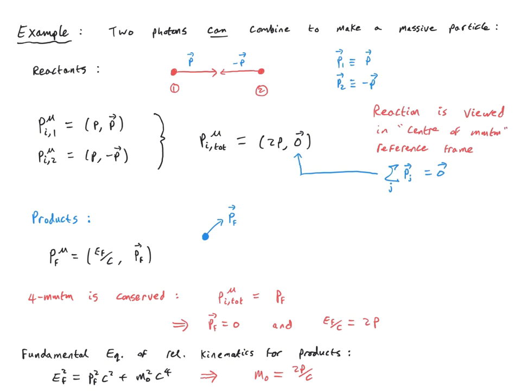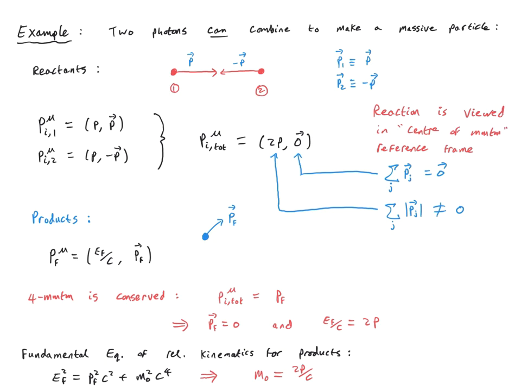Of course, just because the vector sum of the relativistic 3-vectors is equal to 0 does not mean that the total magnitude of the momenta are equal to 0. And of course, it is this non-zero value here, which enters in the time-like component of our 4-vector, which can be converted into a mass of our product. So the important concept here is that if we have two photons, we can always go to the center of momentum reference frame, and in this frame of reference, we can see that the total 3-momentum vector is equal to 0, and therefore we can create a product that will be at rest in this center of momentum reference frame, and it will have a finite rest mass.